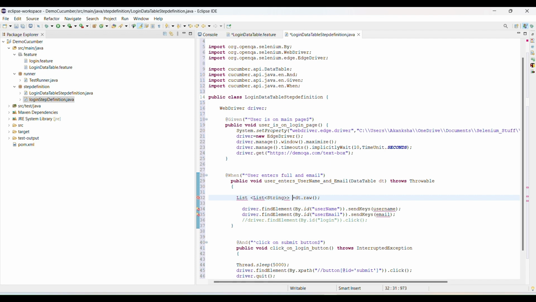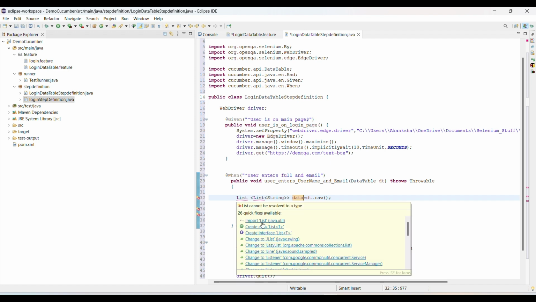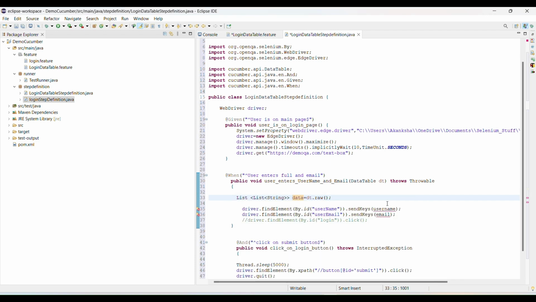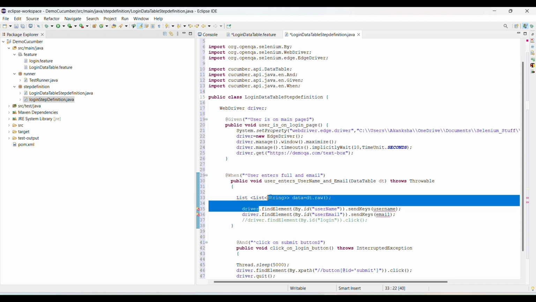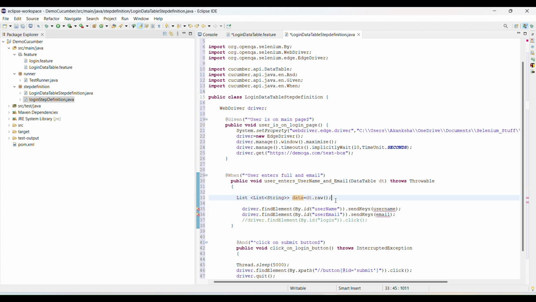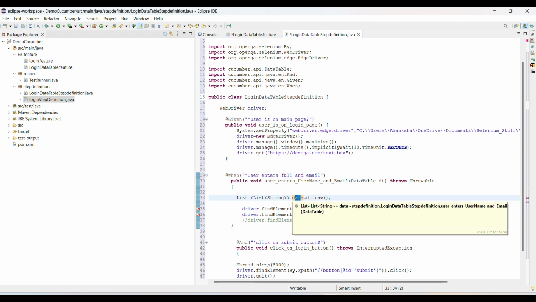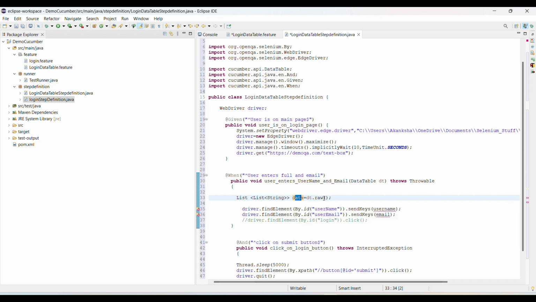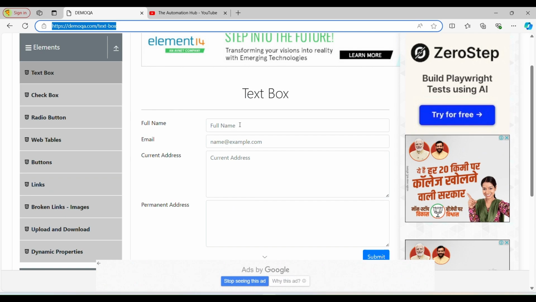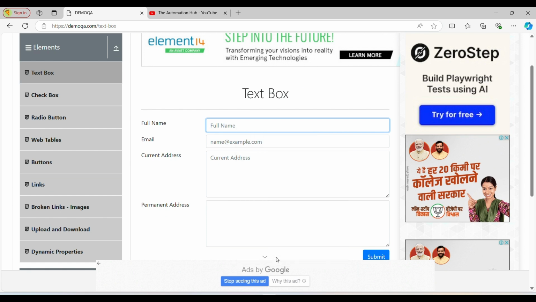And we need to give the variable name here as data. I'm giving data like this, and just import the List from java.util. So we initialize our data table object variable here, and we are storing it inside the list of string, and the name is data. In this data we are storing all the input values, right? Then how we are going to use it? Simply, first you need to inspect this element, full name.